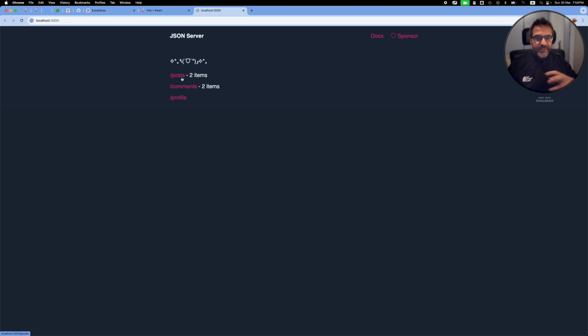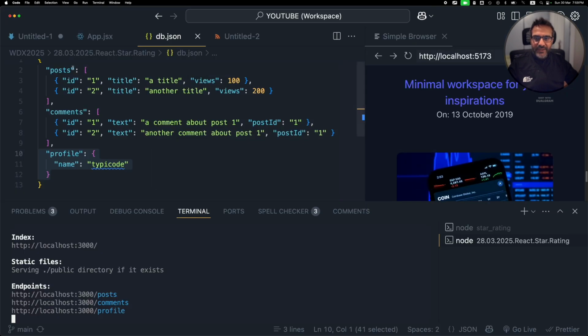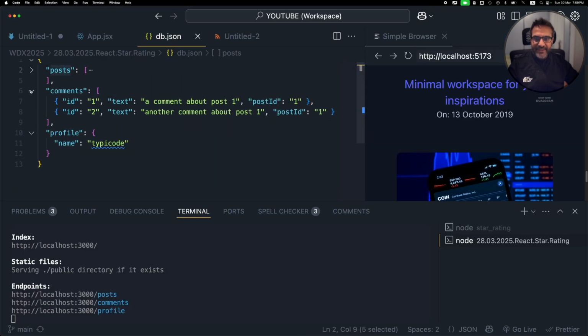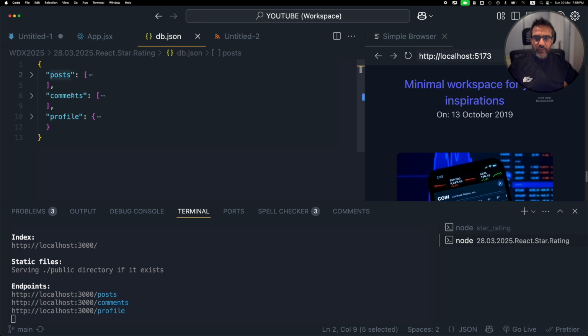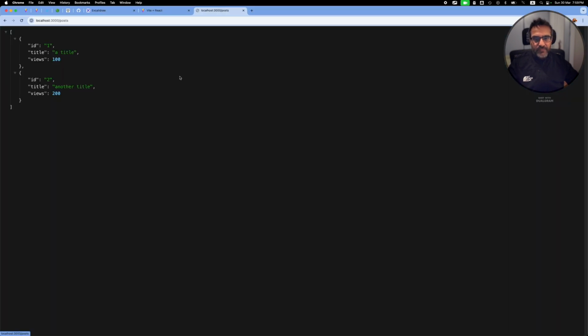So all the keys in the root of our db.json here are endpoints for a specific entity, for posts, comments, and profile. So I can see all the posts, or I can just grab the first post using the ID.